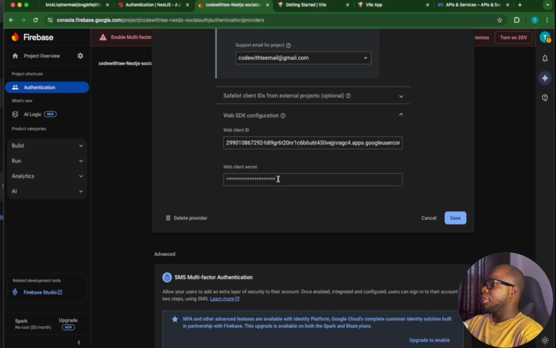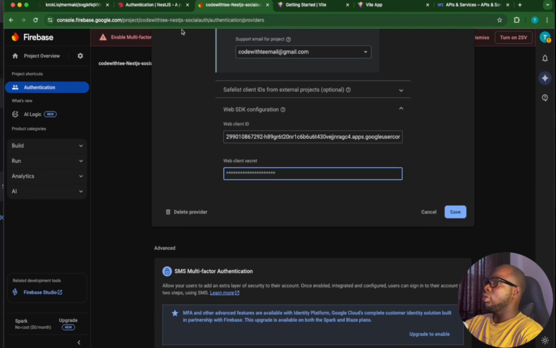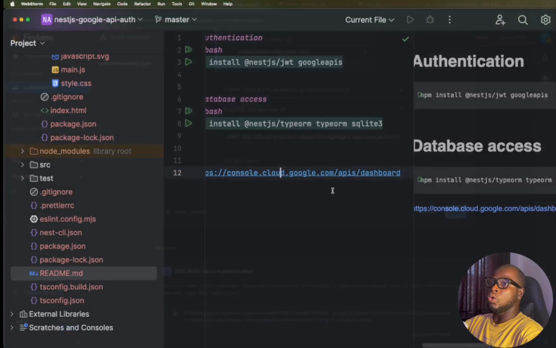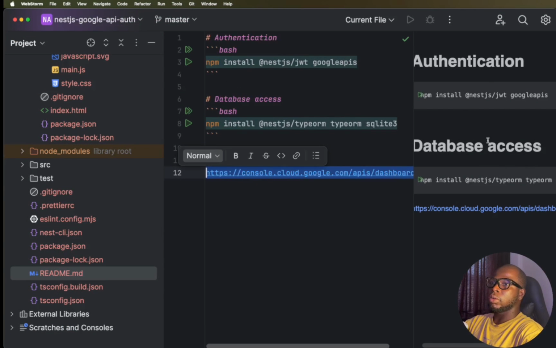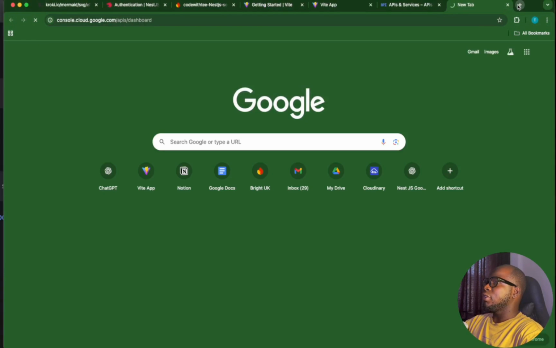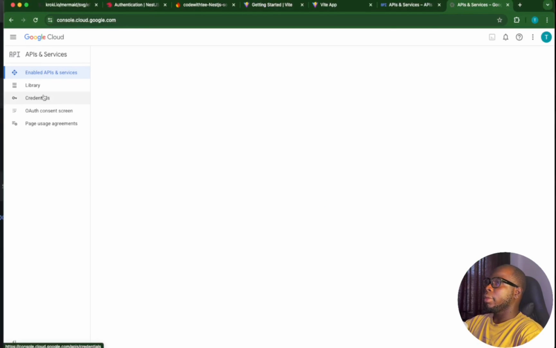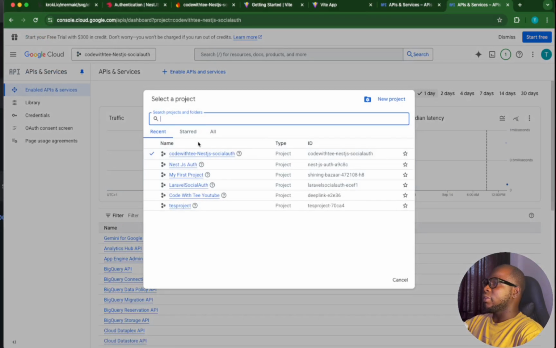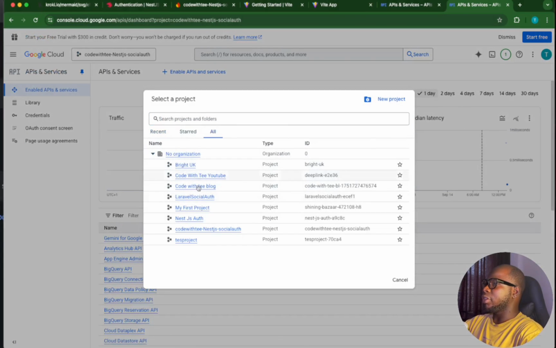In order to retrieve the client secret, all we need to do is visit the Google Cloud Console dashboard, this URL, and I'm going to visit it like so. Then we need to ensure that you select the project that you created. These are the list of projects that I have created.